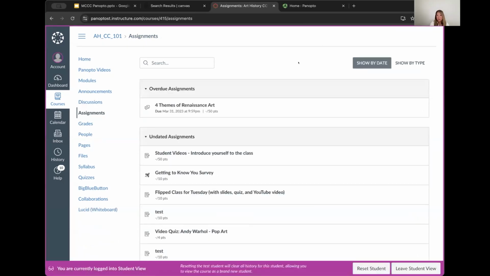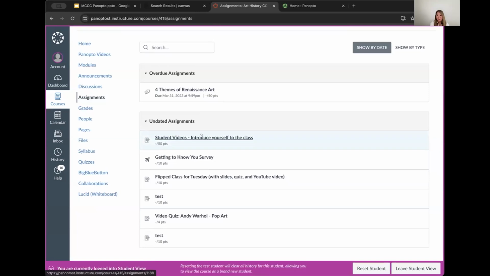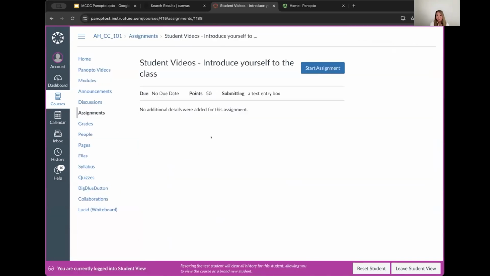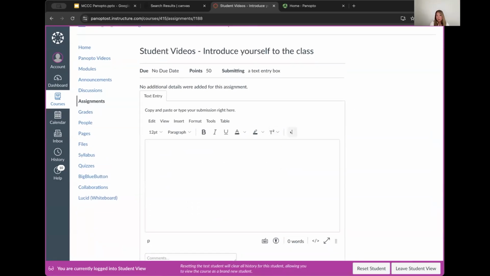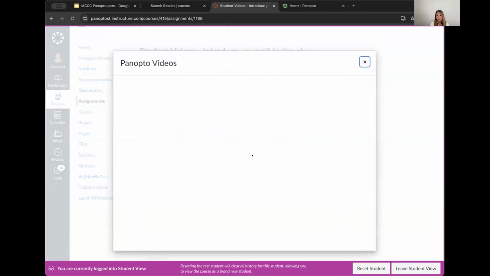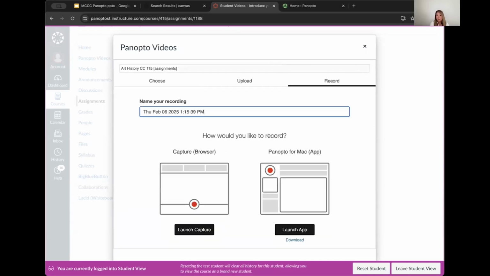So let me click on student view. And then I've already created a video assignment here. So if I click on here as a student, I would start my assignment. And I would see this Panopto videos area here. And then I could choose a video that I already uploaded, or one I already had on my computer to get uploaded, or I could record.